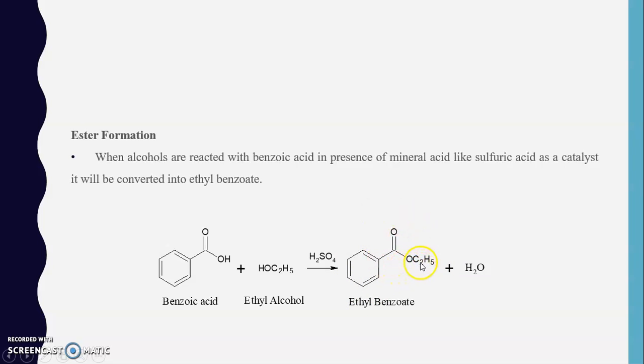So in this way, we can carry out the preparation of the ester functional group. You can see over here there is a presence of RCOOR. So these functional groups are known as esters. Similarly, if esters undergo hydrolysis, they will be converted into benzoic acid and the alcohol. So esters are formed by the combination of carboxylic acids and alcohol. Remember, these two properties are due to the presence of the carboxylic acid functional group in our structure. So these are the various methods of preparation used for benzoic acid as well as a few chemical properties. Remaining chemical properties we will see in the next lecture.